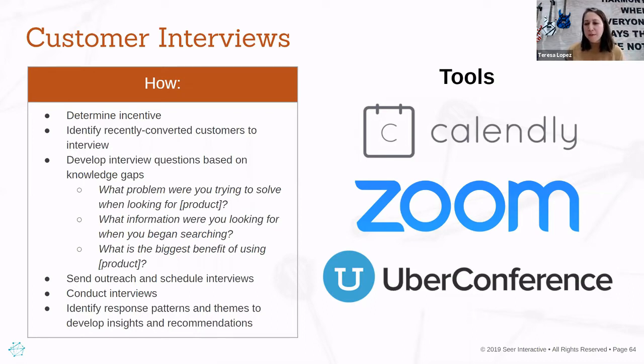A couple tools here. One thing I did want to call out is Calendly. It is a tool that allows you to put together your list of availability for your calendar based on Google Calendar, or at least that's what we use. And then it'll allow people to schedule meetings based on the time limits and the time windows that you set. So that way you don't have to worry about how does Tuesday from 4 to 5 sound, or can I do Wednesday from 2 to 7? It's just going to make it a lot easier to have people book themselves versus the emails back and forth.